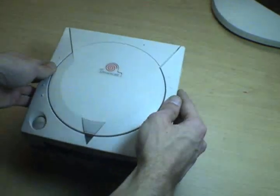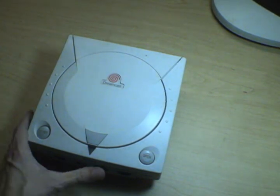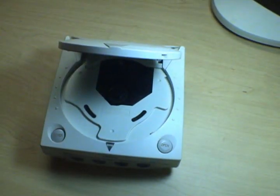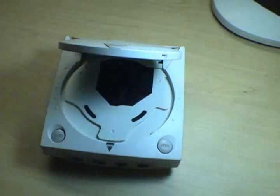1. Did you know that the Dreamcast is actually an early enough console that you don't need a mod chip to play burned CDs with it? Yeah, it's true. Check it out. Regular old burned CD, you know, one just like this. That'll work in the Dreamcast, no problem.